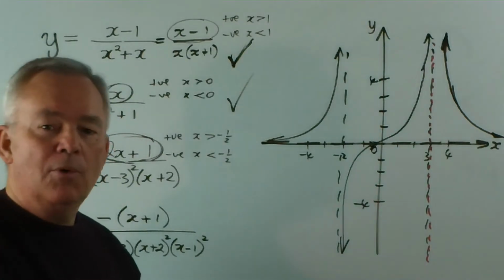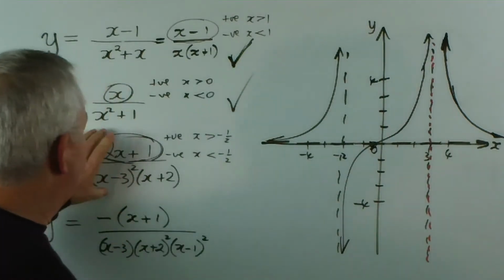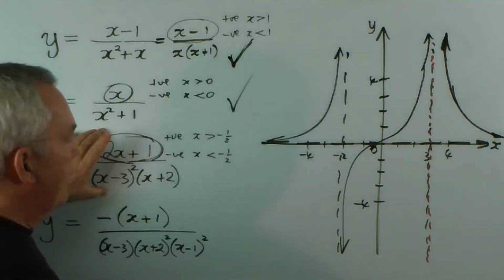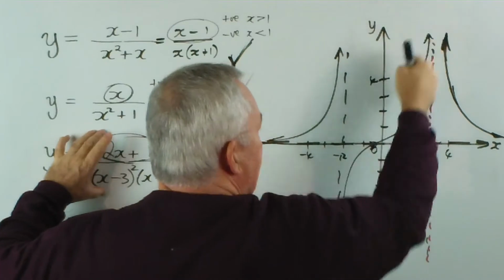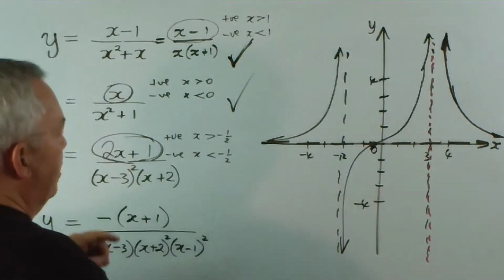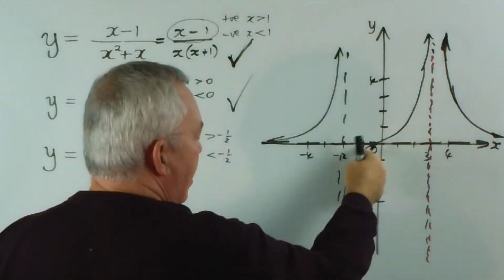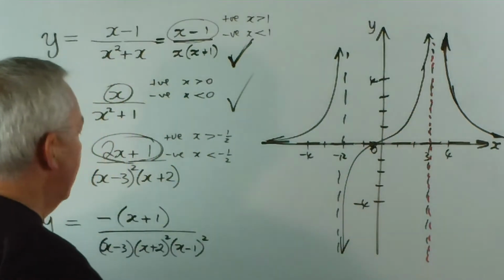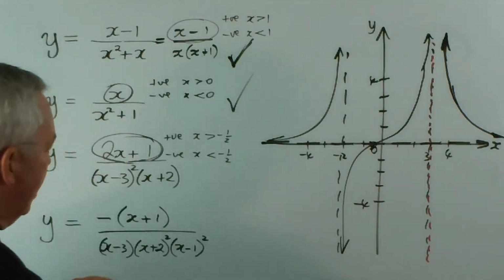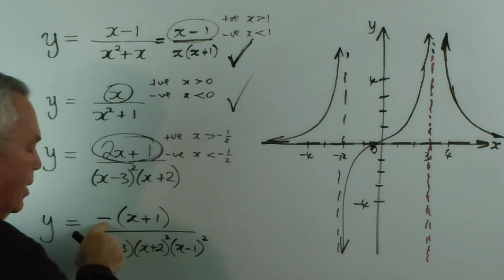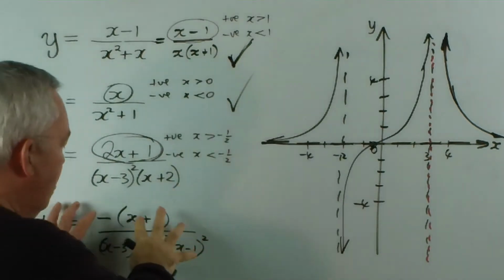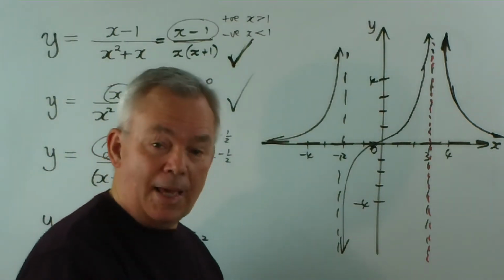So that was a little bit more unusual, and that's that one taken care of. Notice the double asymptote caused these to match and march up the same asymptote, and at -1/2 we had a changeover occurring. So you can guess we've got a changeover occurring here. We've got two double asymptotes and we've got a negative start, so a few things will happen here. Let's have a look at that.